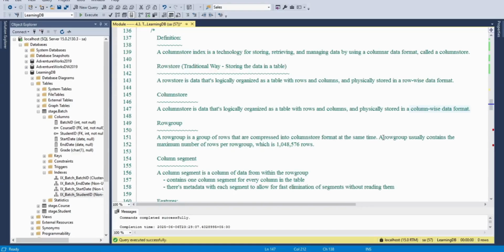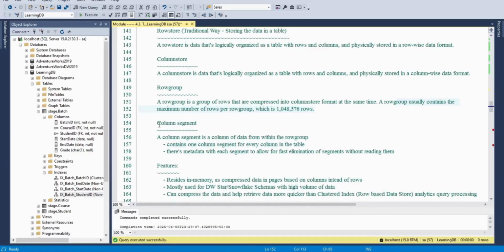At the same time, a row group usually contains a maximum of 1048576 rows per row group. For a particular row group, it can occupy this many rows. Now what is a column segment?